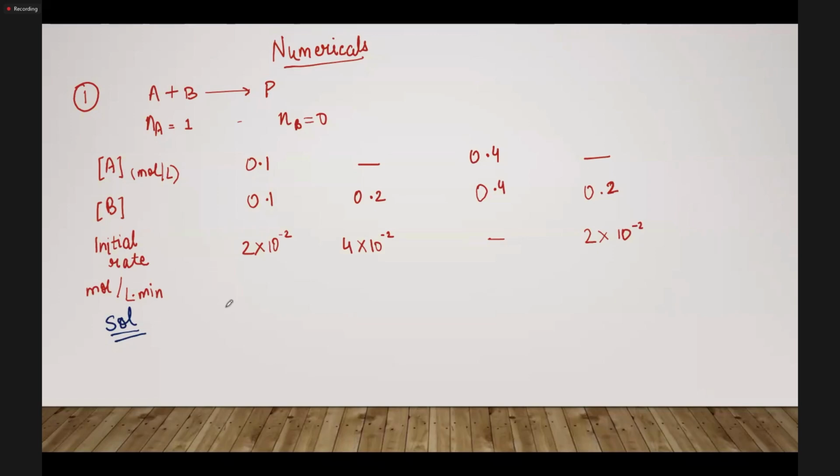To see what is happening, they have given the rate will be some k, because it is first order, so this A and B to the power 0. The concentration of B to the power 0 will be 1. So basically the rate is independent of the concentration of B. Okay, so you can change the concentration of B to anything, it will not make a difference. Okay. So I am also writing the column number over here, or you can call it the experiment number.